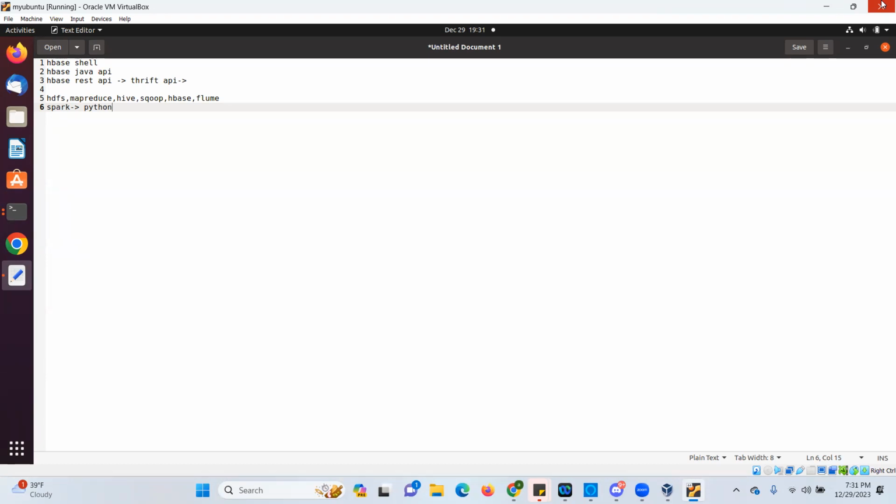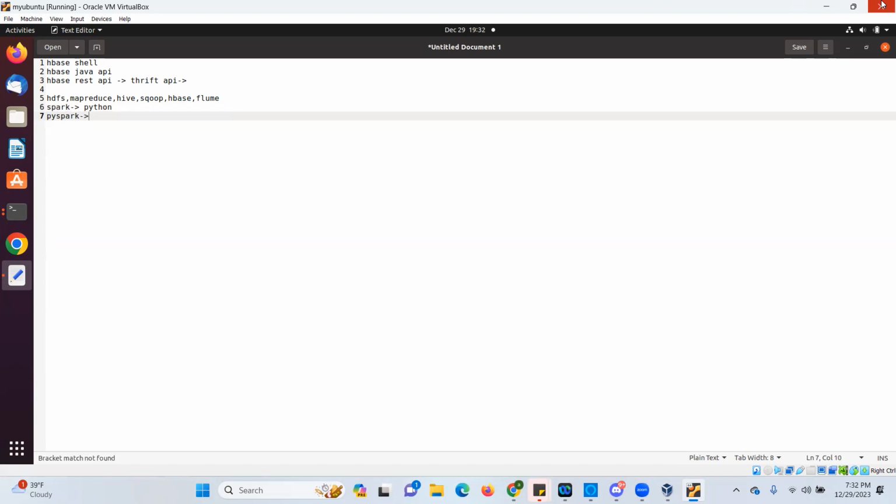If your programming is strong, one advantage is that in interviews they ask straightforward Python questions, so you will be able to write or understand any Python code. The second advantage is in PySpark. When we write code in PySpark, you will understand it because PySpark completely uses Python code.